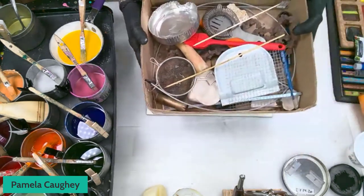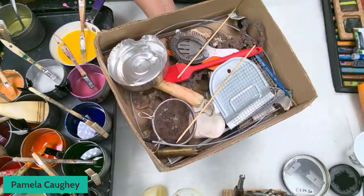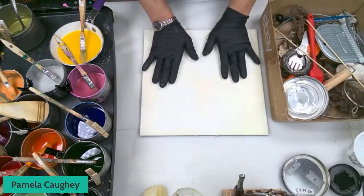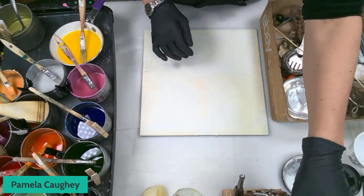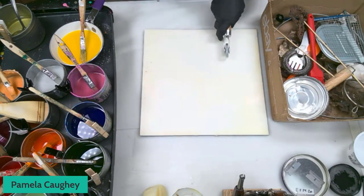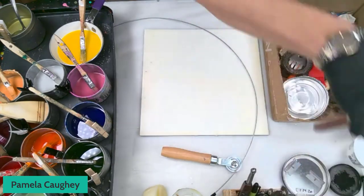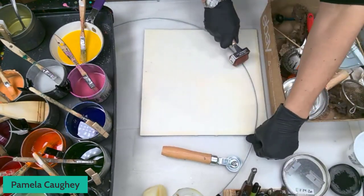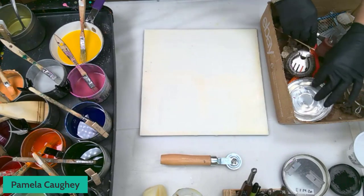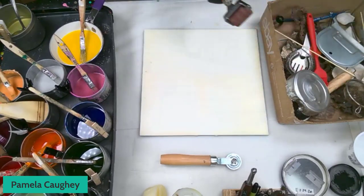One of the things I love about this medium is texture tools. I went to the thrift store and got a whole bunch of them — they're really fun. The key is knowing when to use them in terms of the surface temperature. Right now the surface is warm and this is a good time to start making marks. You're not going to see them yet, but that's part of the fun. This one I got at the hardware store, and when the wax is just the right warmth you can make all these wonderful impressions.